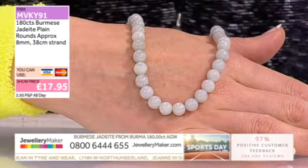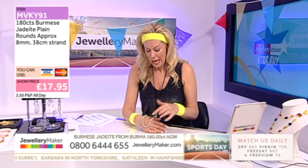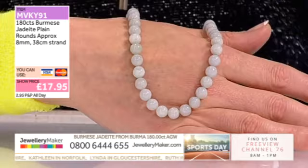Beautiful choice on those. Just not enough. There's never enough jadeite to go around. And even if and as and when we've moved on from this auction, if there's one or two strands remaining, they'll go because inevitably throughout the night, whilst you're perusing the website, having a look, maybe you're not coming in from work until sort of 1:30, you'll sit down, you'll have a look.